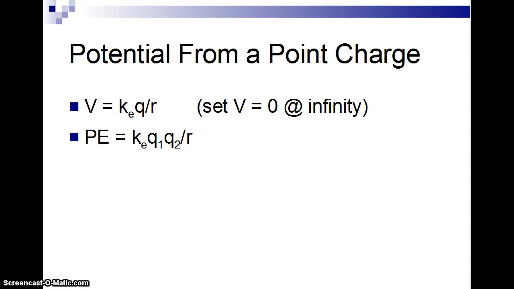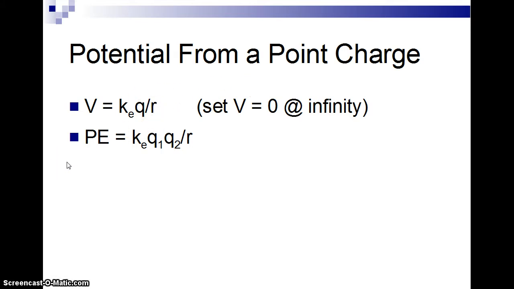When you're dealing with a point charge, let's say it's at the origin, if we want to find the potential at some distance away from it, r, we usually use r for the circular symmetry of everything. Voltage you usually think of as a difference. The potential at a point a distance r away is the electric constant, 9 times 10 to the ninth, times the charge, divided by that distance. And that's it. We're going to choose V equals 0 at infinity. It just drops off further away. If you plug infinity into kq over r, you get 0.